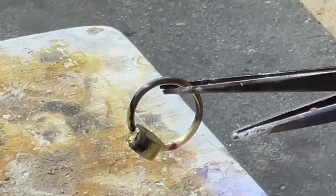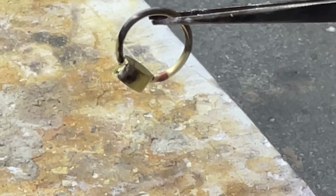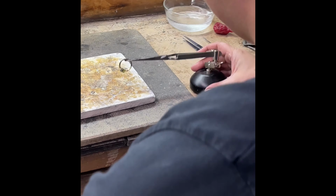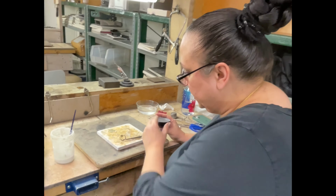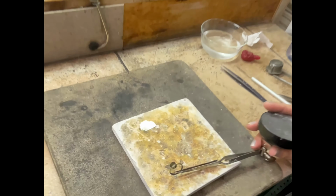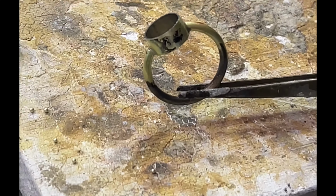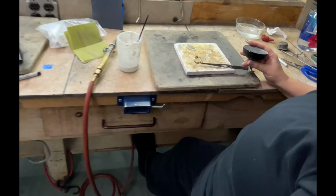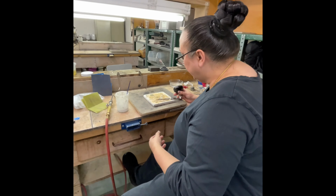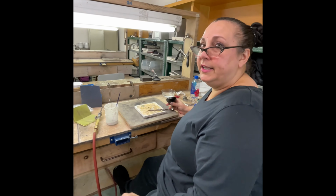Oh yeah, there you go. Now you're talking. It is so satisfying. Now, Alexis, if you can get a shot of that. That is some clean and beautiful soldering, if I do say so myself, and I do. But we'll put it in the pickle and take a picture so that you can see it, you know, more cleanly. But that's the shit right there, and that's what we want.